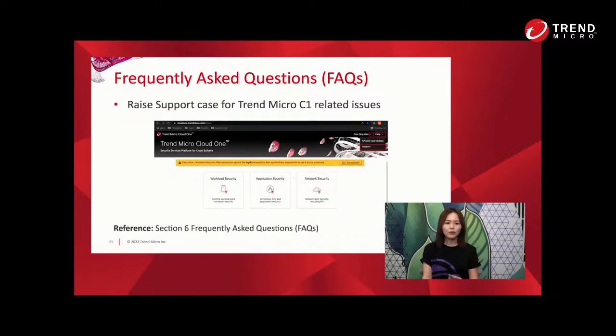Some of you may be wondering how do you seek help moving forward. There is a support page that allows you to log a case. As you can see from the Cloud One main page, at the top right corner, you just click Help and Support to raise your support case.